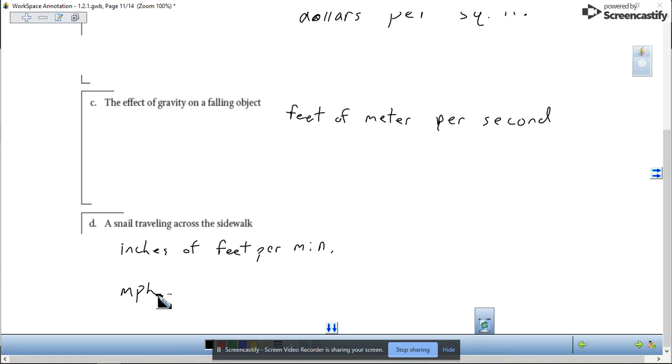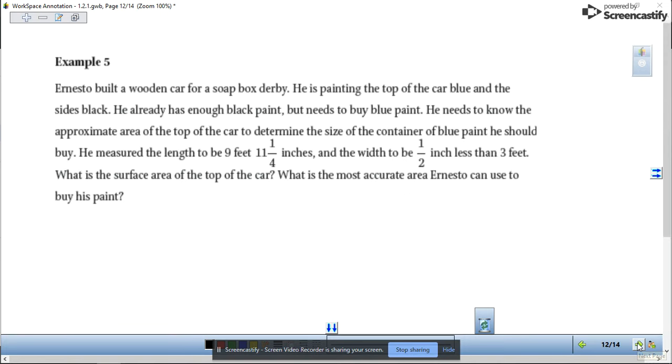If you're comparing it to something else, then you're going to want to use the same units for the snail on the sidewalk as you do for the other animal. So you're going to want to convert inches or feet per minute into miles per hour, which is where you want to use those limousine sort of problems like we've used on the last example. All right, so let's look at this last example here.